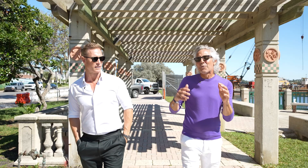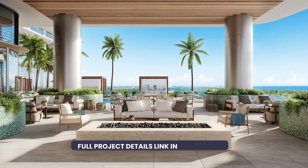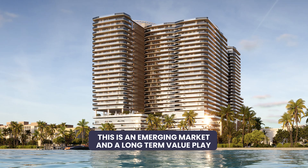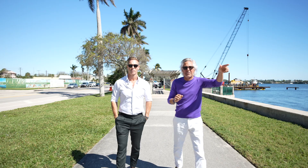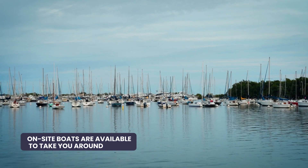One of the amazing things is simplicity — it's walkability. A lot of our clients are from the northeast; they're used to that. At Olara, what's awesome is there's going to be an epicurean market. It's open to the public, but as a resident you have your own private entrance and they will deliver directly to your room. You can also see dockage being built right now — part of the amenities is on-site boats you can reserve to take you and your family boating and fishing.